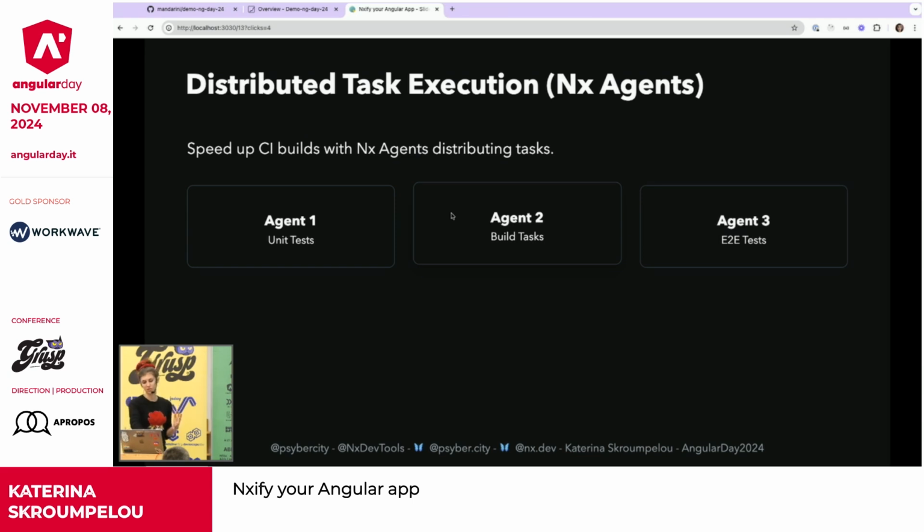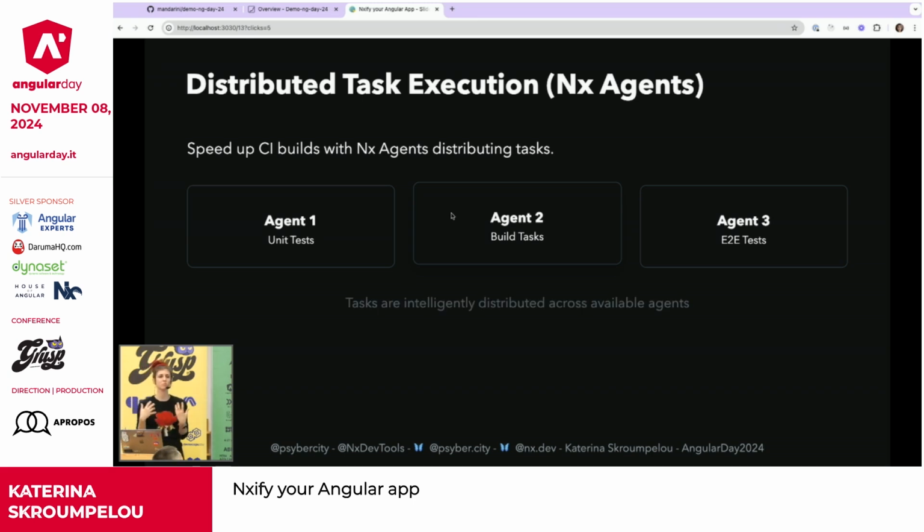For example, you can split either the unit test or the build task or the E2E tests, but you can split the tasks of one application, of another application, of a third application on different machines. And you can imagine how that speeds up the process, rather than having one machine with how much power you want running all these tasks. So this provides even more speed.